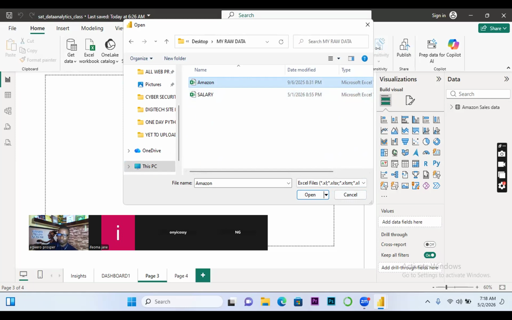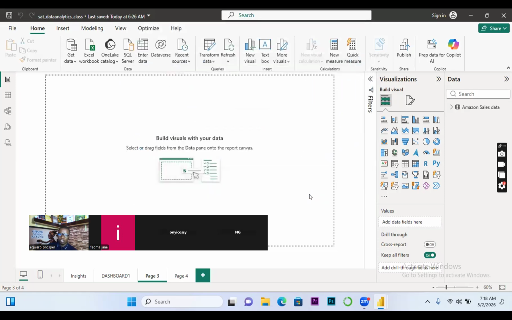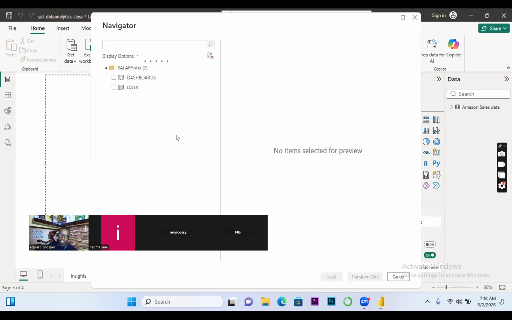I hope that is clear now. Let's assume I want to load the second one so that you can see the entire process again, because you can actually load unlimited data here. So I'll click on this one and select open. Then you give it some time to connect and establish it. Now it has already established it. It means that the particular workbook I want to get the data from has two sheets with different data.